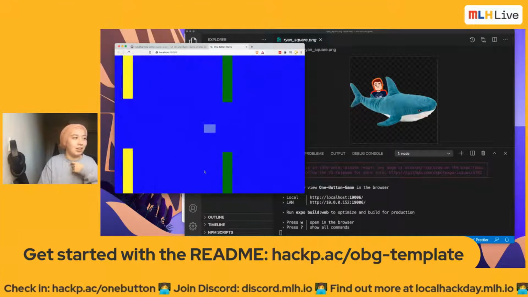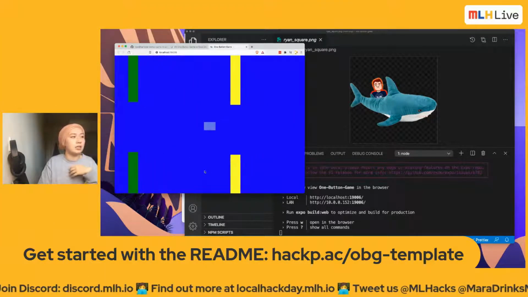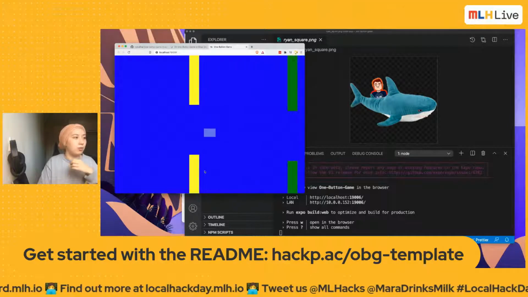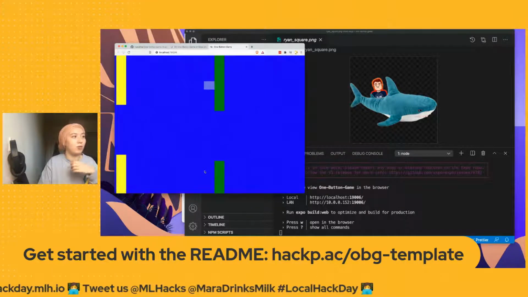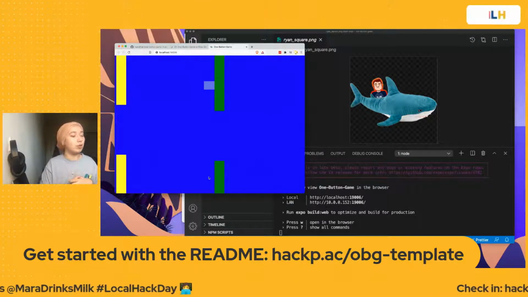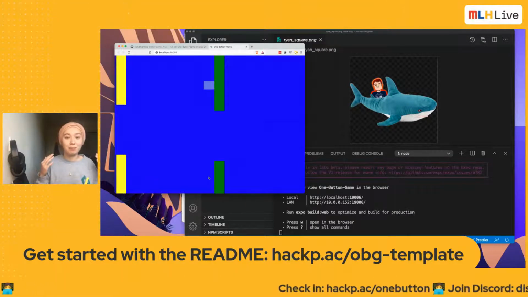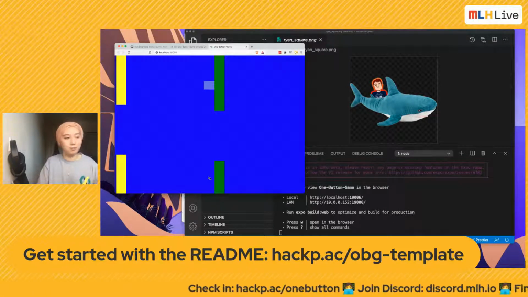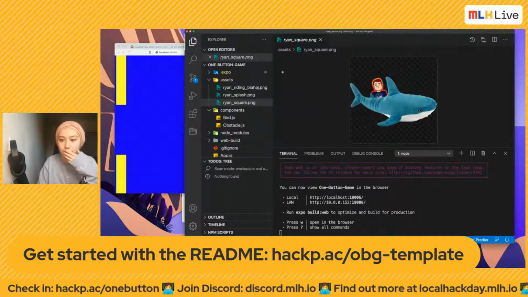There's a couple things that aren't implemented here. It keeps track of the score, but you don't know what your score is. When it's game over, let me just show y'all, it just pauses, nothing else happens. There's a lot of different things that we can do here that I want y'all to try when we go through what the basics are. Okay, so let me switch back to what we'll be working on.